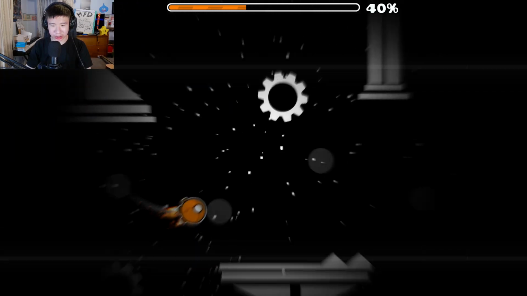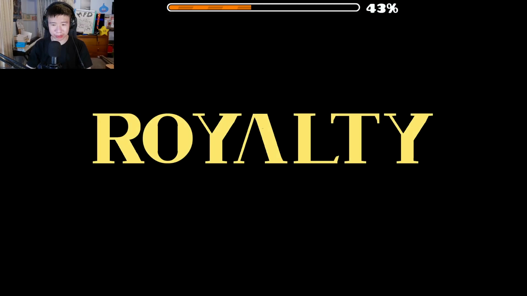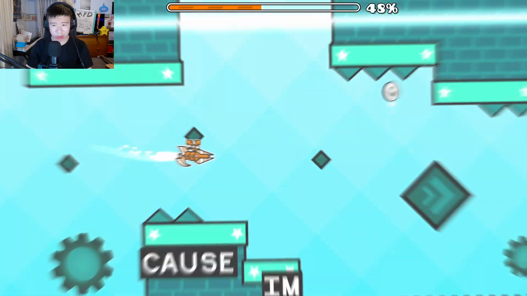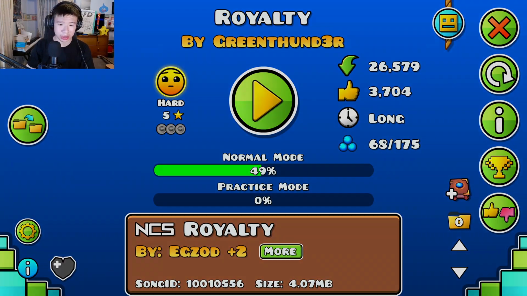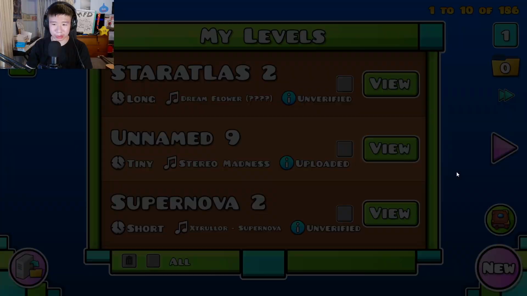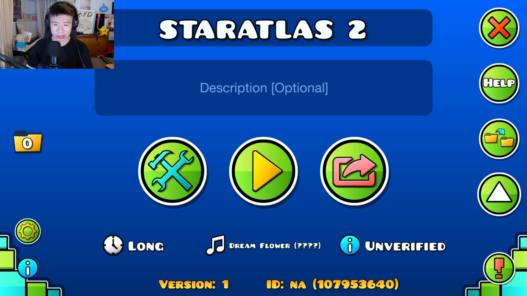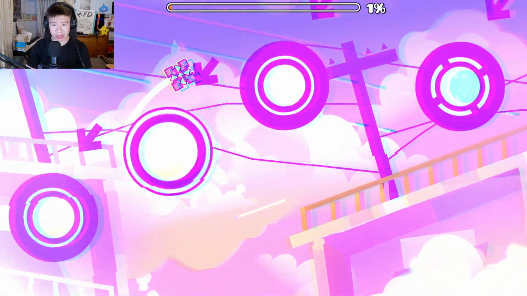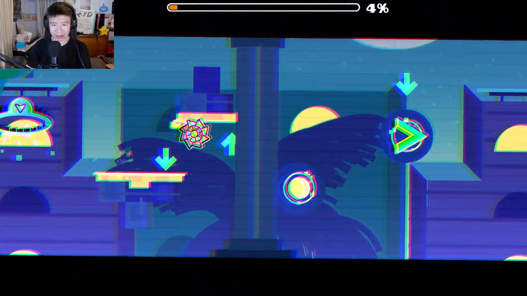Also, please stop using the swing copter. It doesn't match. A ship would feel so much better to play at that part. You only use a swing copter when it feels like a swing copter. Don't just make ship gameplay and make it look like a swing copter. Like this level right here, Stratolus. It has replayability factor, except I only copied the level so I could get a thumbnail for the video.